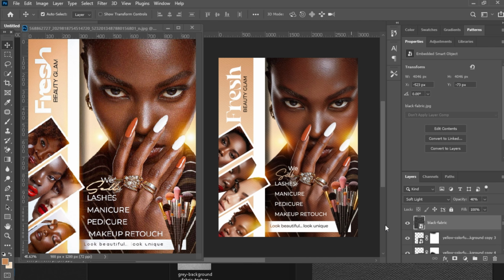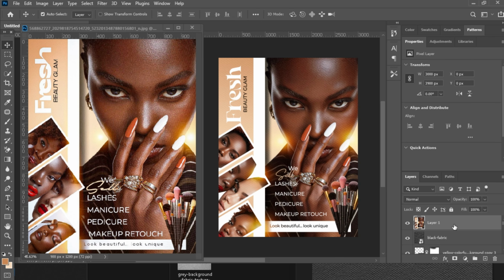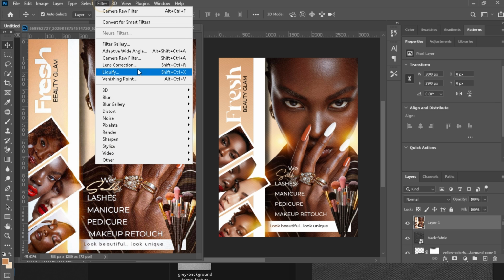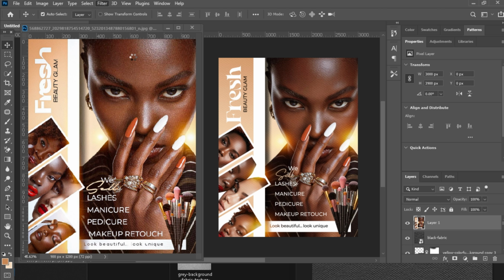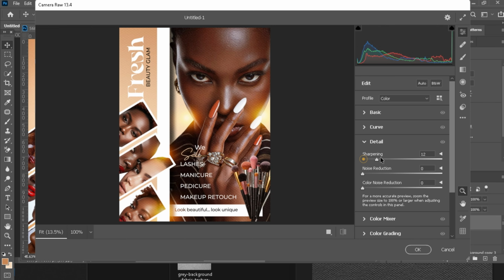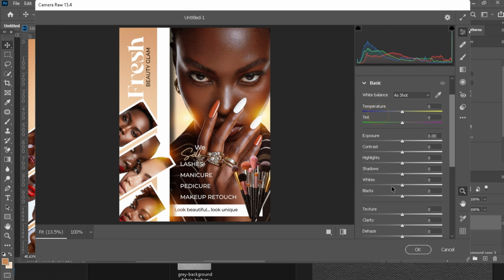Yeah, so now I think we are done with this, so the rest is just camera raw filter. Okay, so you just have to... we are done with this. You can just decide to add some sharpness or whatever you feel. Yeah, let me just add a little bit of sharpness, okay, and some texture to make it look nice, just like the reference design. Yeah, so I'm gonna increase this a little bit, then texture, same thing.